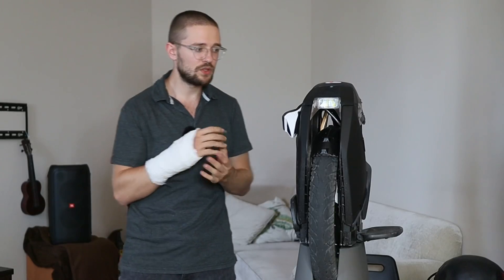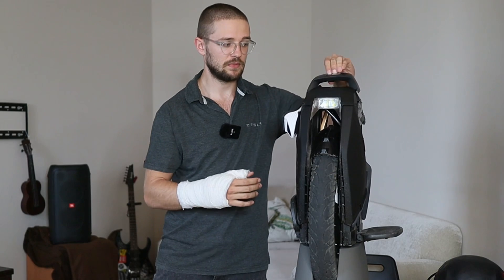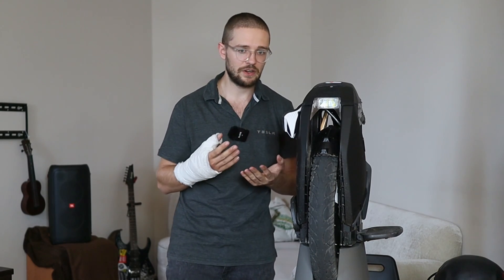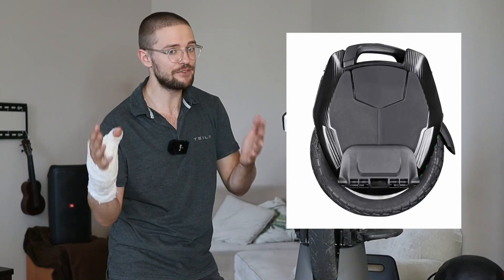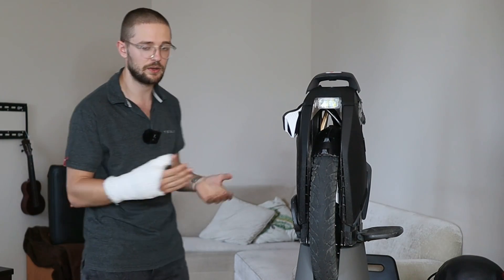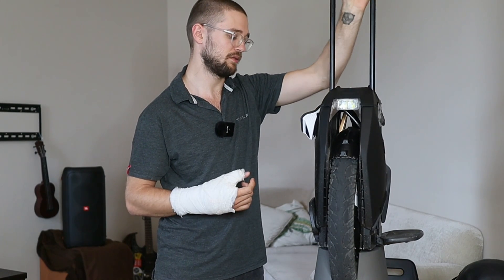The handle is something I'm really torn about. Why would you want an off-road electric unicycle without an accessible handle? You need the handle a lot when going uphill — to grab it quickly — and if you're just learning you want to catch the wheel. The flat design looks good but it's a functional piece of kit. Kingsong on the 18X, 16X, and basically every previous wheel had the handle sticking out in an enclosure with a lift sensor, so you could pick it up or grab the wheel in an emergency.